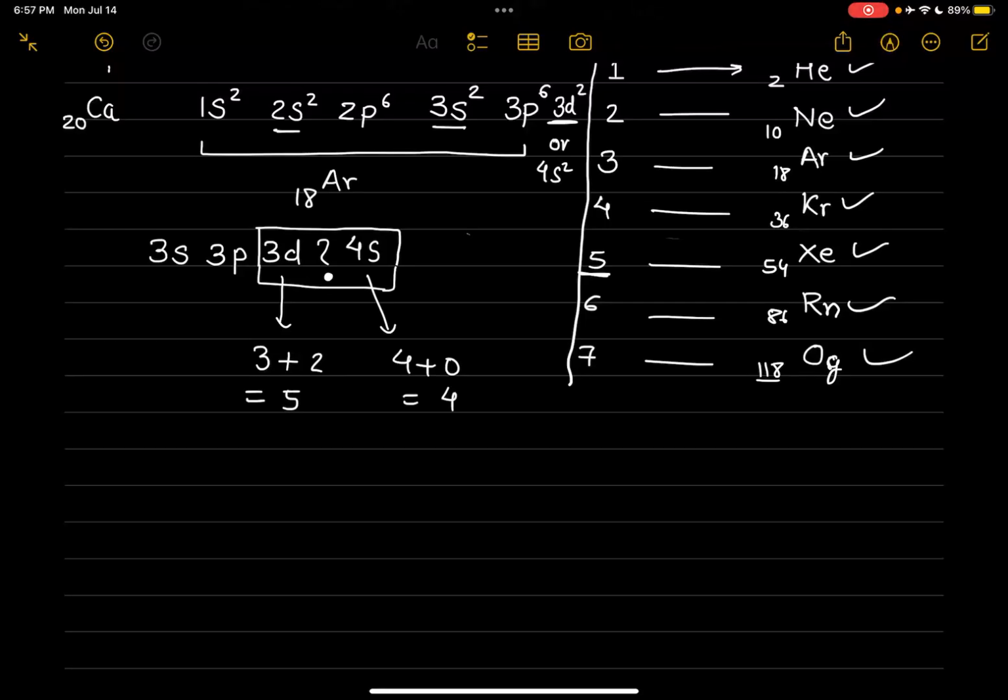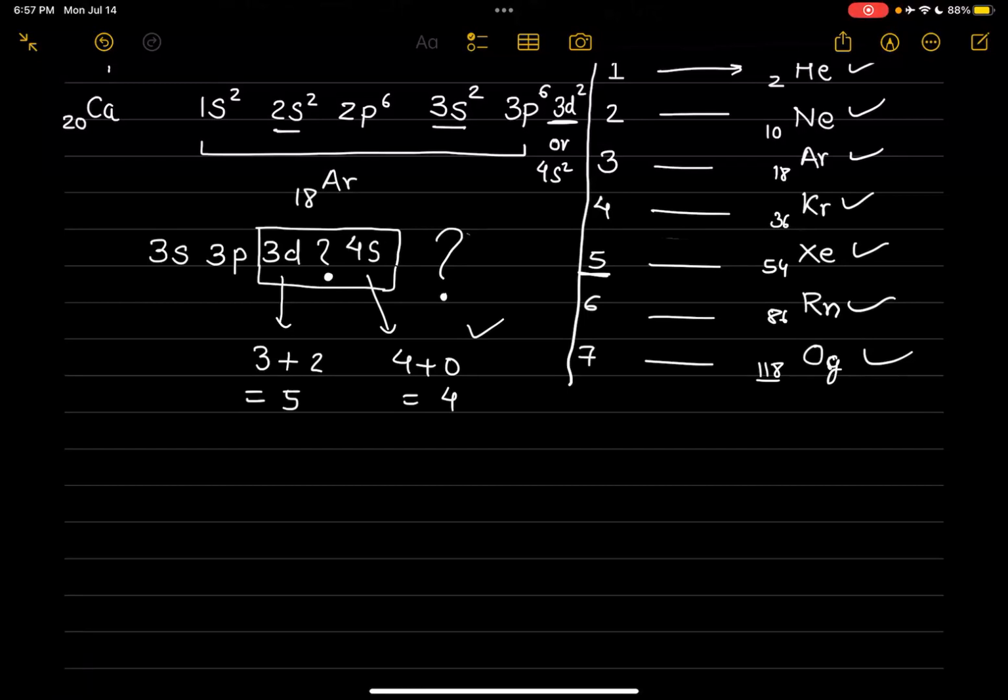Now you have the n plus l values written in front of you. After 3p, which subshell needs to be filled first? Can you tell me? 4s or 3d? 3d or 4s? The one which has lower energy. Yeah, 4s. Lower energy means lower n plus l value. So it is the 4s. Though there is a 3d subshell, in spite of that, we are strictly going to stick to the n plus l rule, Maha. Is it clear or not?